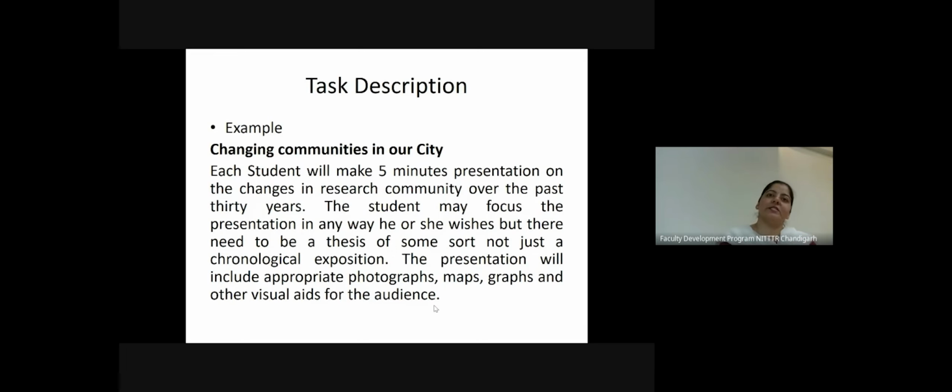सबसे पहले expectations क्या है? Time limit. कितने मिनट की presentation चाहिए मुझे? 5 minutes. कितने साल का डेटा इकट्ठा करना है? Research based presentation है, कितने साल का डेटा इकट्ठा होगा? लास्ट 30 इयर्स का. कितने टाइम में प्रेजेंट करना है? 5 मिनट में. और इन 5 मिनट में 30 साल का डेटा आप कब दे सकोगे?